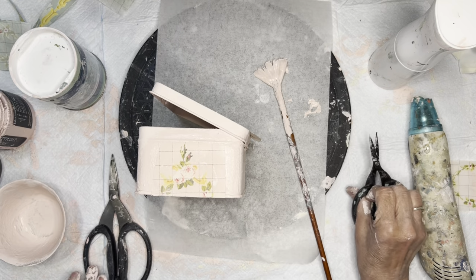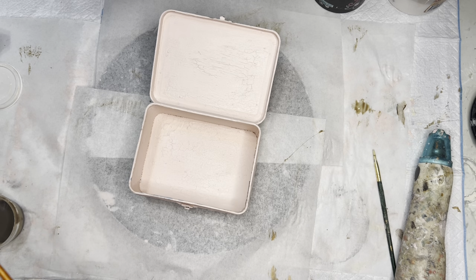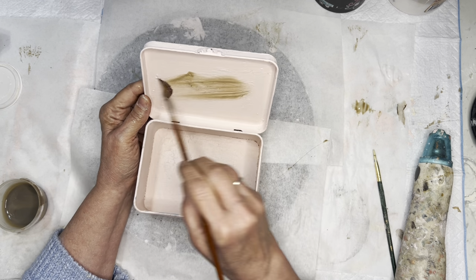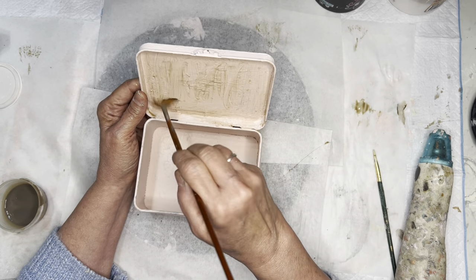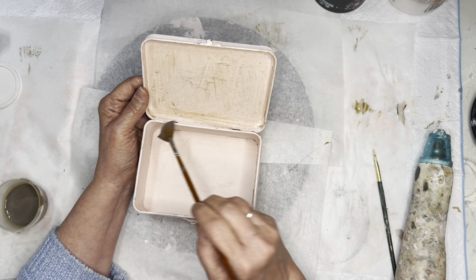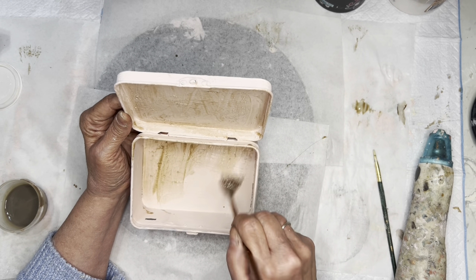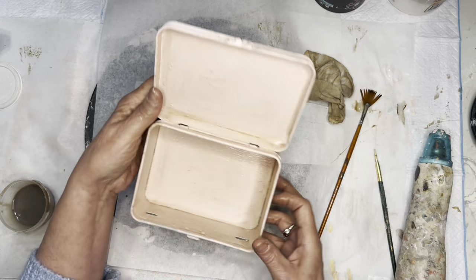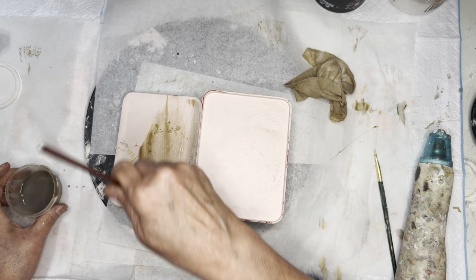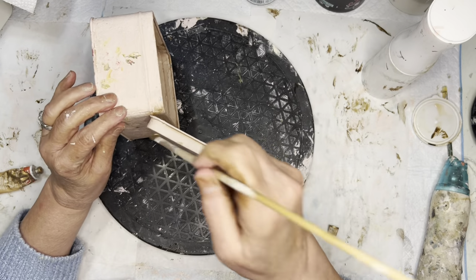I could have put more pieces on there, but in the end, you really don't even notice them that much. But I think it really adds to the character of this whole piece. And then what I do is I take that Van Dyke Brown Paint Couture glaze with the mixture of the Dixie Belle. And this is going on a little bit darker than I did the vase. I made it a little bit darker because I wanted this to look a little bit more vintage. And the layers of paint on that, I dried with my heat gun, so there was some cracking and things like that, and I think it really added to the character of this.